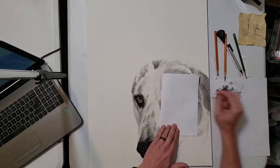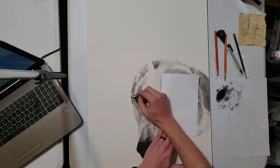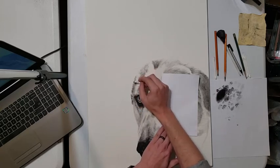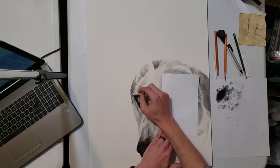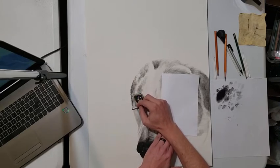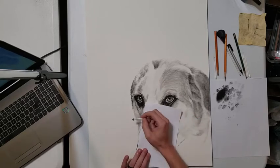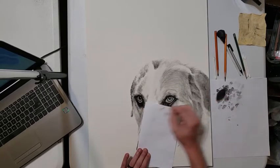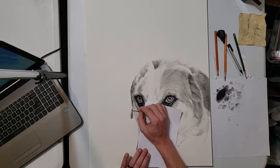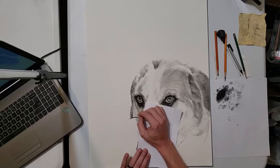Right here I am scrubbing in very dark charcoal along the inside edge of the dog's ear. The reason I'm doing that so dark is because there's no sense in laying in light layers and gradually getting darker when I know this is one of the darkest parts of the drawing. I'm scrubbing that in to make a defined outline between the dog's head and the dog's ear. As I go down, part of what I'm scrubbing in is the ear itself, and the other part is what I call a mane — though it's not technically a mane — a big tuft of fur that puffs out below the dog's chin and along the top of her neck.